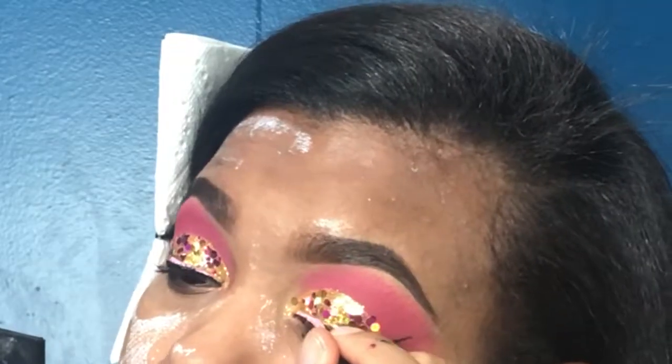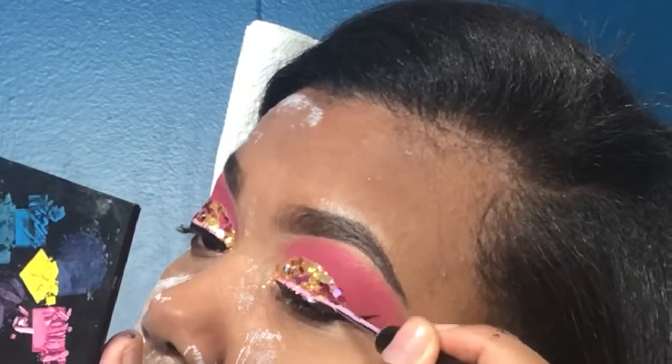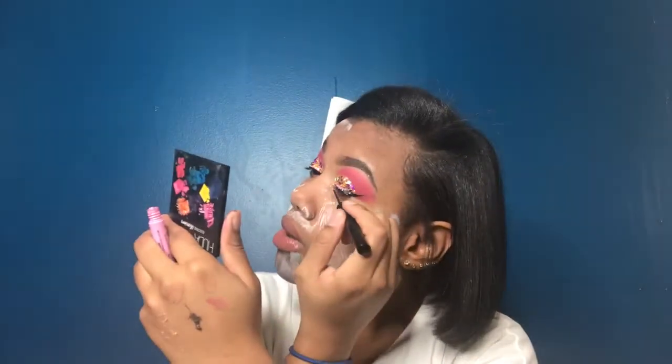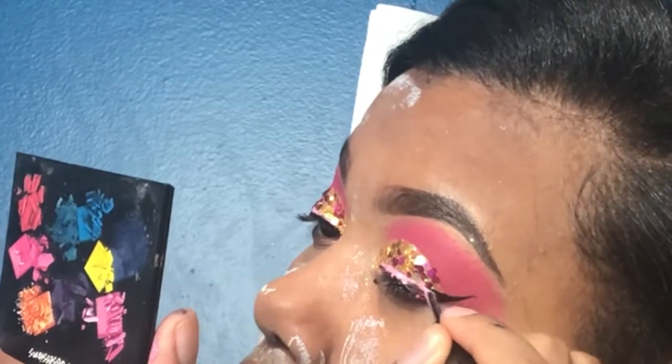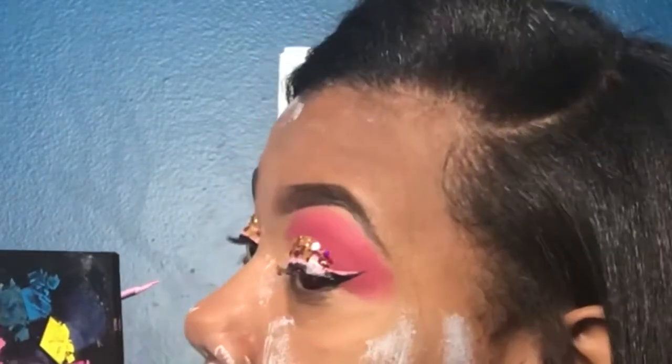And I just hate it. So I'm gonna start. I'm trying to do this as neat as possible, but it's okay if you mess up. And the bottom, like, overlap the black, because you can just clean it up with the black liner. So that's what I did with the other eye. Line as sharp as possible, and it's still a little rocky because of the chunky glitters. They're not completely flat, and I'm just gonna try to clean it up as much as I can. This would be better without the glitter to line, but practice makes perfect.